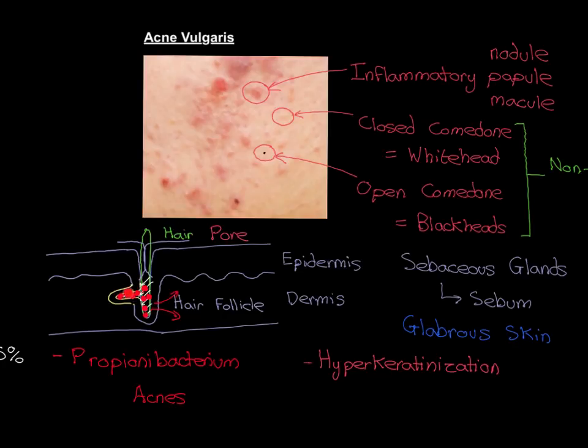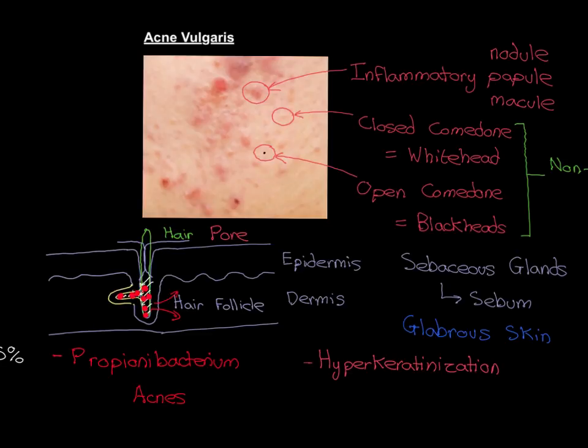Instead, it gets blocked down in the hair follicle and the whole thing starts to swell, blowing up like a balloon. This causes the appearance of closed comedones, whiteheads. That is what a whitehead is. This lesion is a blocked pore with sebum building up in the hair follicle beneath it, but it has not yet burst open. Either way, what can now happen to a whitehead is one of two things.